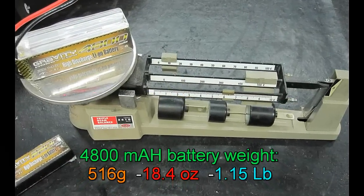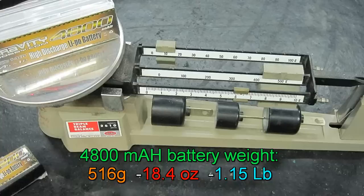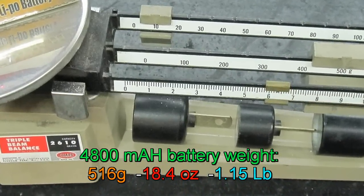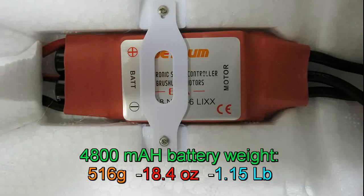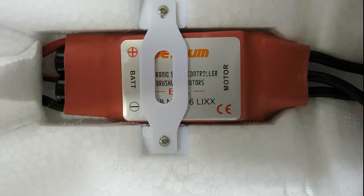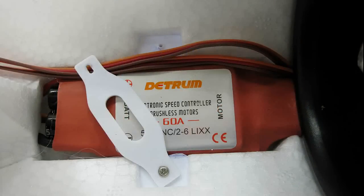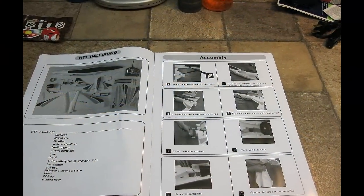I elected to use the 4800 milliamp 4-cell LiPo to add nose weight because this plane is tail heavy. And I think the provided 60 amp electronic speed control should handle it fine. In fact, it should handle a 5-cell too, which would be faster for you folks, but with less runtime. And if you don't believe me, ask your physics teacher about that one. Now, I like this clear nose cone protector it came with. That's pretty smart thinking.